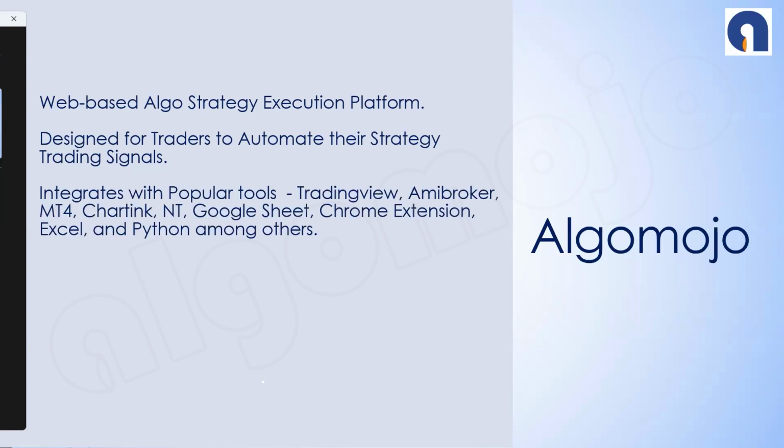People who are using TradingView, Amibroker, MT4, or charting platforms: we have done the integration with most of these platforms. So if you have any strategies running on these kinds of platforms which give buy-sell signals, you can use our platform to execute the orders into your broker account. Of course, Python is another major support that we offer. We have a Python library, in case anybody is using Python for trading, you could refer to our Python libraries and do the automation also.